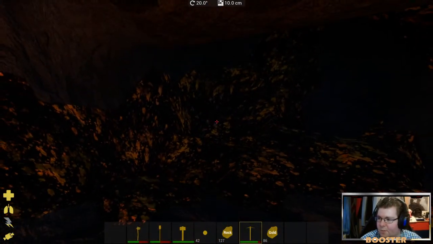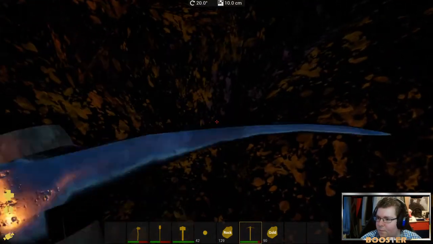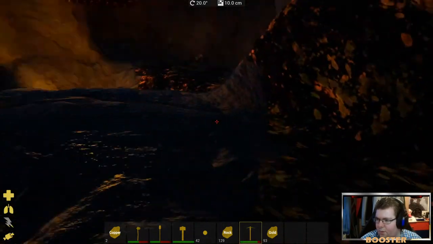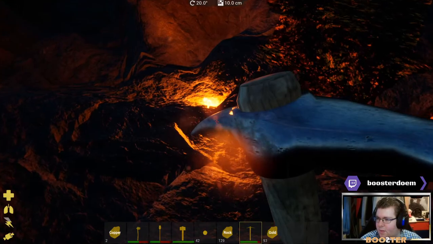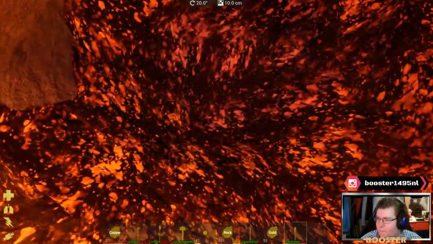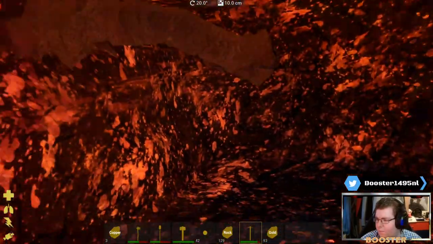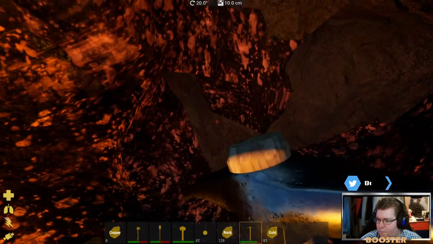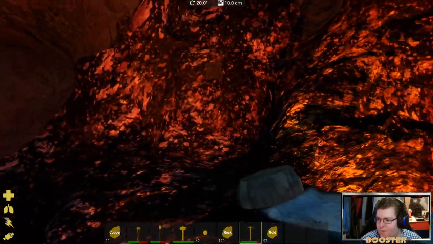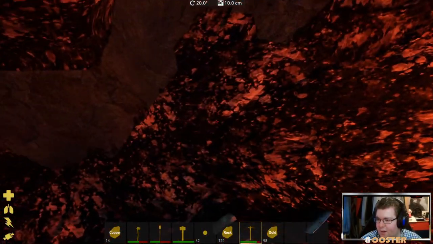Oh, I really need a mining helmet now. Oh, is that something new? Did we find something new? What is that? Looks like something else. Pick up the torch. There we go. Wait, is it the same? It looked like something else for a second there. But I guess it's just the same thing. I was a little bit excited there for a second.